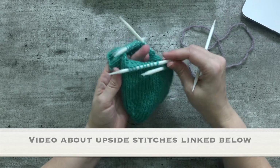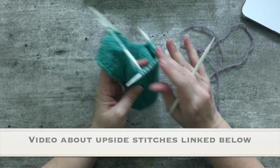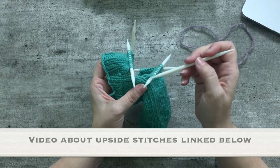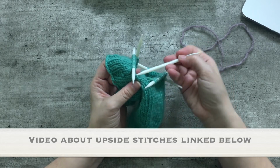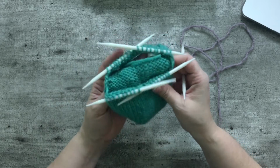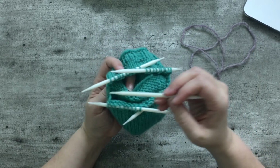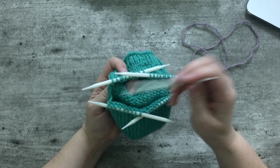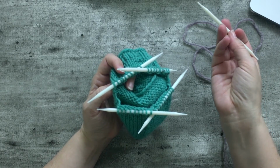But it doesn't matter because I am going to be picking up stitches along the sides of the knitting right here, not only to help me get back up to the proper stitch count, but also to deal with some gaps. Because the one thing about this heel is you'll notice that here and here there are no stitches, and that's just the nature of the Afterthought heel. And if I were to just start joining everything in the round, I would get holes.